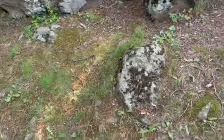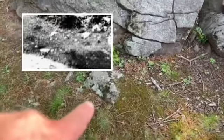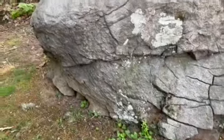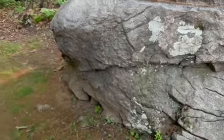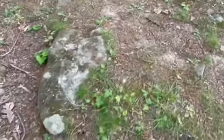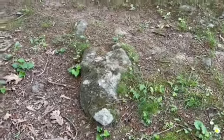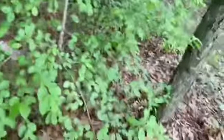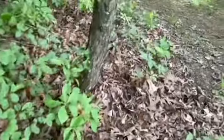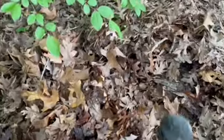And again, this very rock right here can be seen in the photograph, as this one can also be seen in the photograph, as well as the rock and boulder that the monument is mounted in. You can actually see this small rock in the photograph, and then the road would go just to the left of it right here today, where there's a small growth of trees.